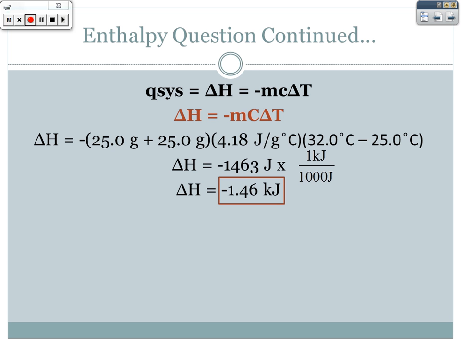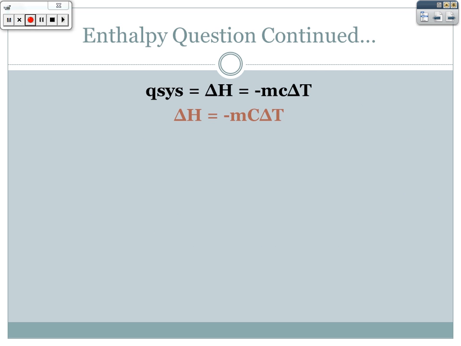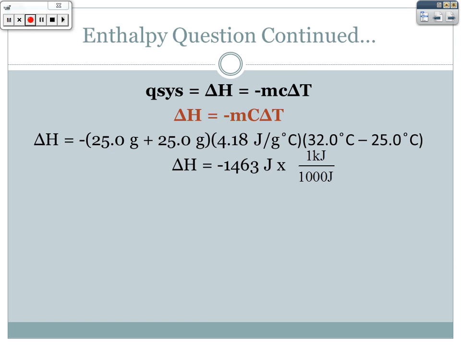Now, one thing that I want you guys to look at, though, is the fact that in this equation, we talked about two things that we never did anything about. Moles. Okay? That's because the delta H's that we're calculating are for the reaction as it's written, and so we don't need to actually factor in the number of moles. We're going to talk about this a little bit more in the future. But delta H is equal to negative 1.46 kilojoules.